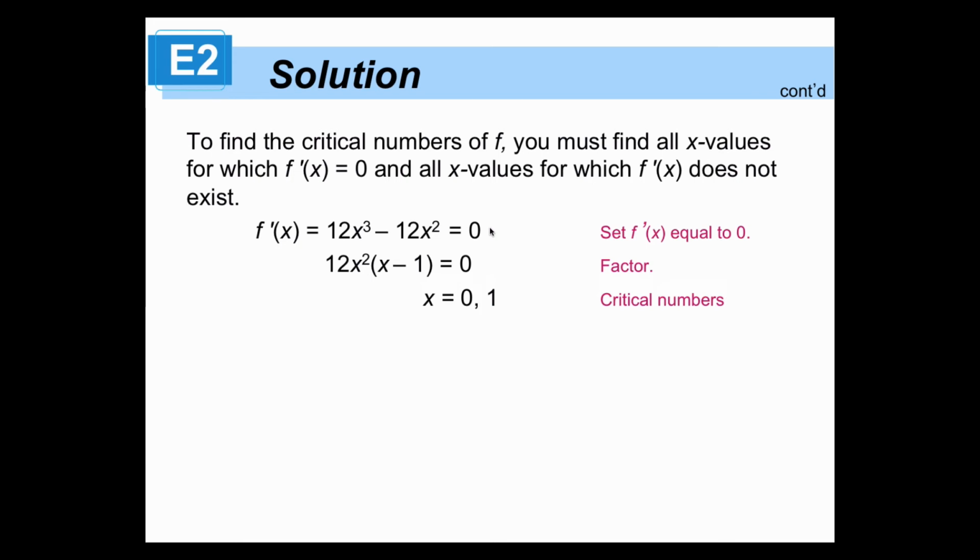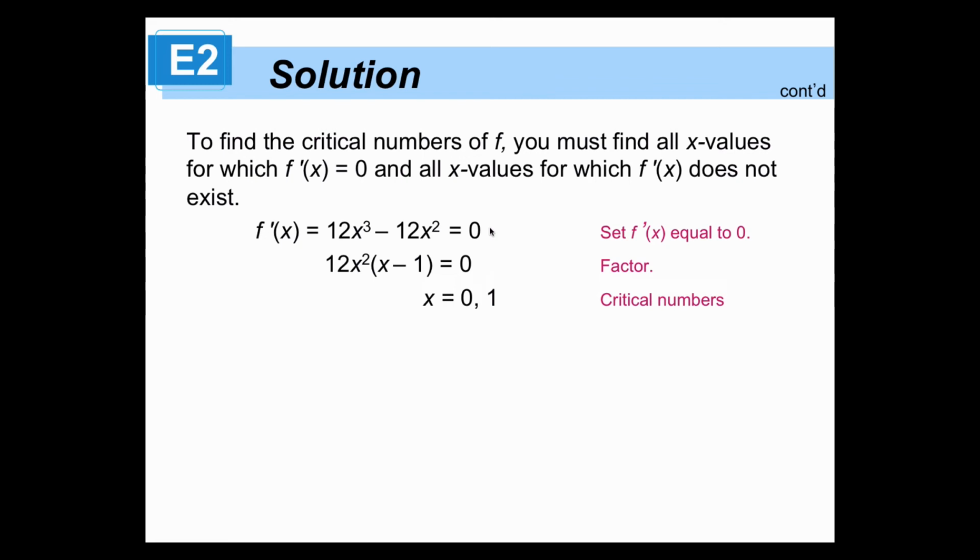Which means at 0, it might be a maximum or it might be a minimum. At 1, it might be a maximum, it might be a minimum, or it might not be anything. How do we check? Well, we then have to plug in some numbers. Since you have your function already in y equals, we can use the calculator to cheat, go to the table, and figure out the 4 values that we need. So what are the 4 values that we now need? -1, 0, 1, and 2.